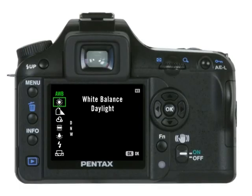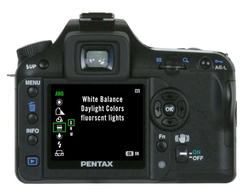Daylight is a great setting for taking pictures in the sunlight. Use the shade setting when you're taking pictures in the shade. It reduces the bluish tones in a picture. Use the cloudy setting when taking pictures on days that are overcast. The fluorescent setting is great for taking pictures under fluorescent lighting. The tungsten light setting is used when taking pictures under common light bulbs. It reduces the reddish tones in a picture.